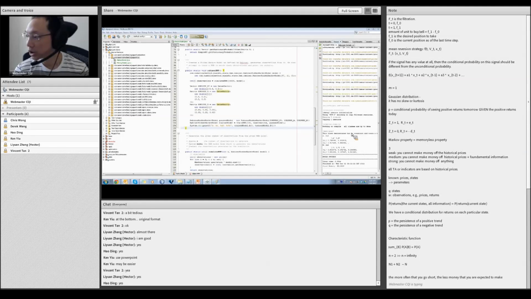So the question you want to ask yourself is this: when does the estimated model match the real model? Now this is an important question, right? Because ultimately when we are doing real trading, we can only rely on the estimated model.